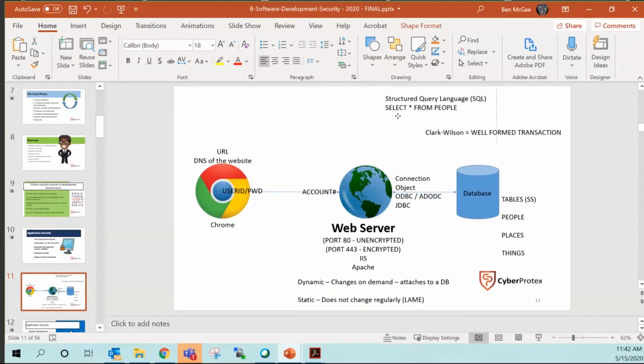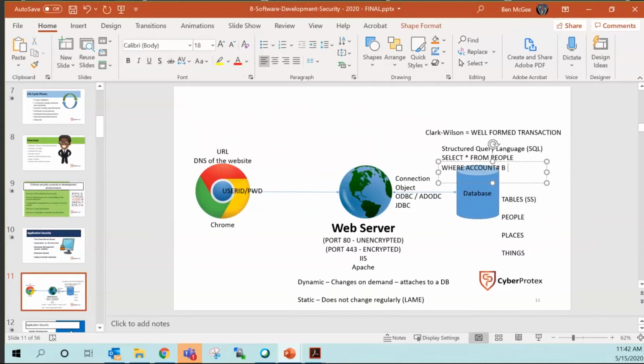And that connection would have a SQL query in it that would say, select all from people where account number is equal to whatever my account number is. So B. McGee's account number.